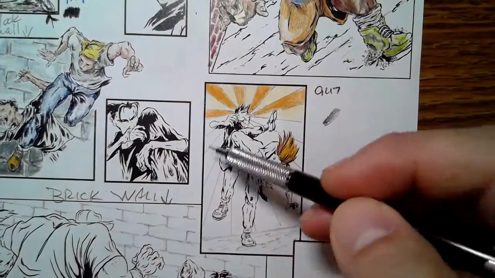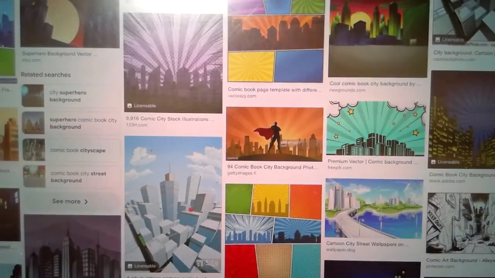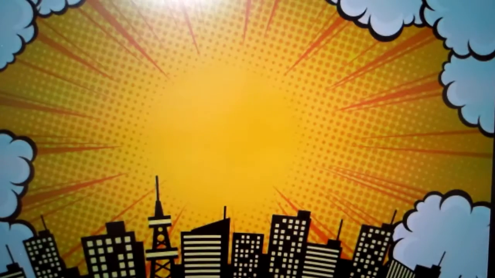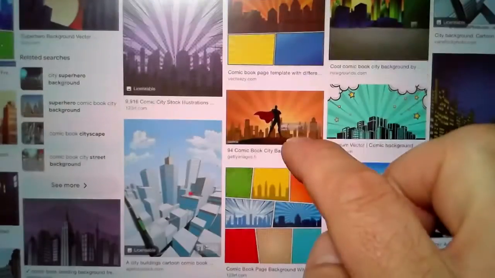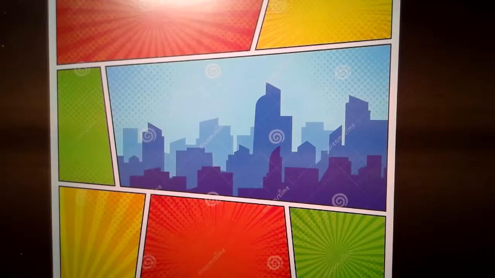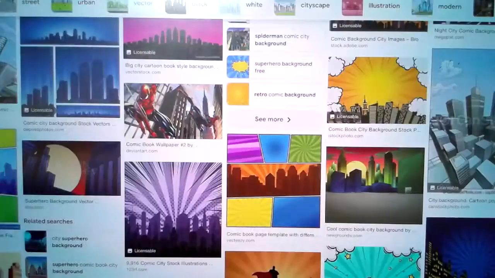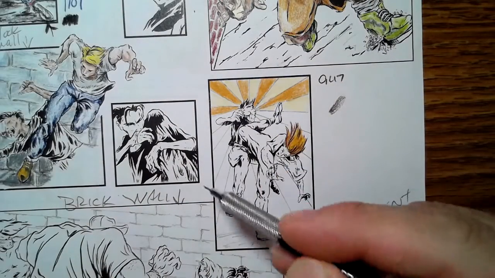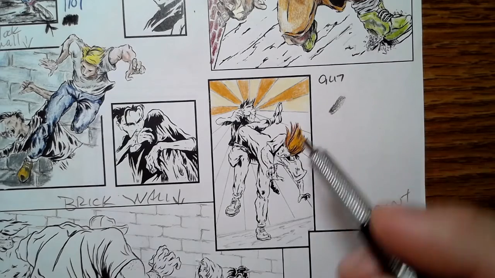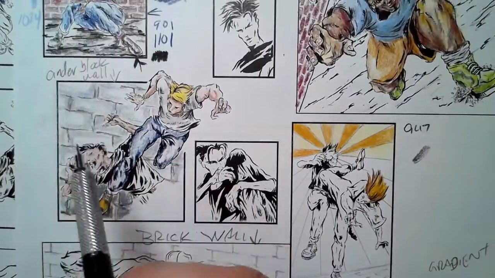I could also have the option of a lot of the backgrounds that I saw when I did my search. A lot of the backgrounds that I saw had that similar comic illustration energy, that information of the background where you have those moving shapes and so forth, like you can see here. So I kind of took this idea with this sunburst effect, and I did that in the background of this one, where it's just a tall, thin rectangle. I labeled areas where I was going to have different walls. Over here I got a cinder block wall.